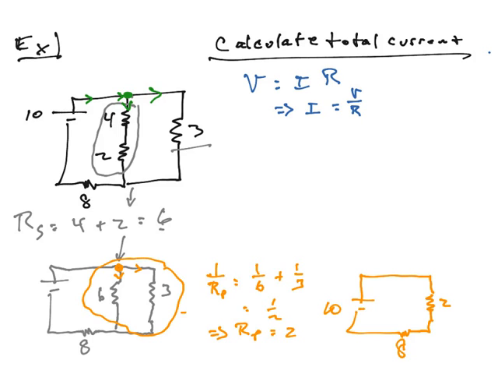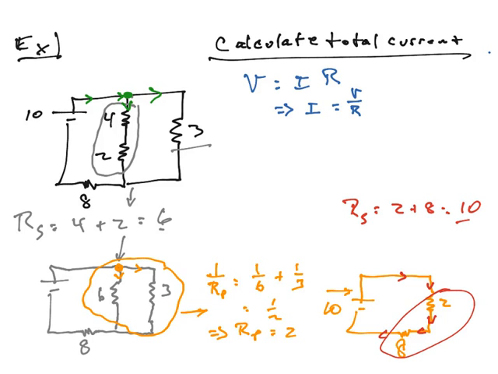So we went from this circuit, did our parallel stuff, and created that circuit out of it. Now what? Well, it looks to me, if I were to follow the electron, it hits the 2, comes out of the 2, and must hit the 8. So 2 and 8 must be in series. So now I'm going to take 2 and 8 in series and get a total resistance of 10 out of it.